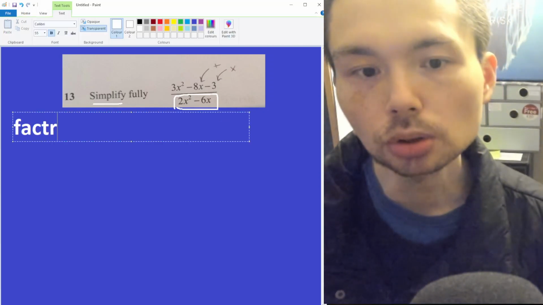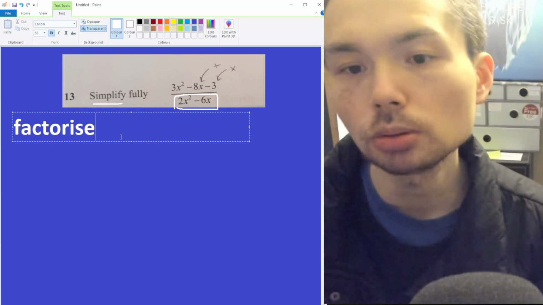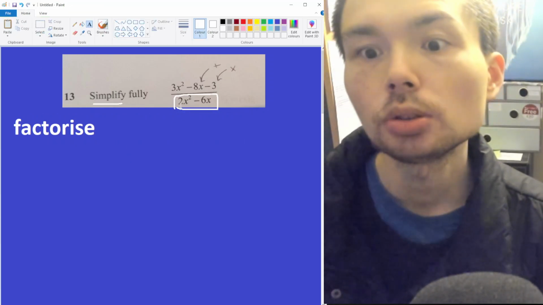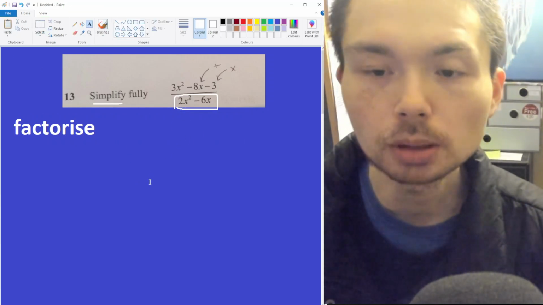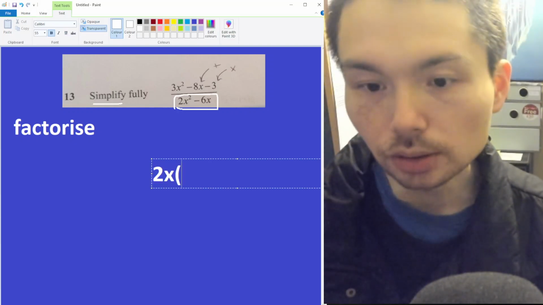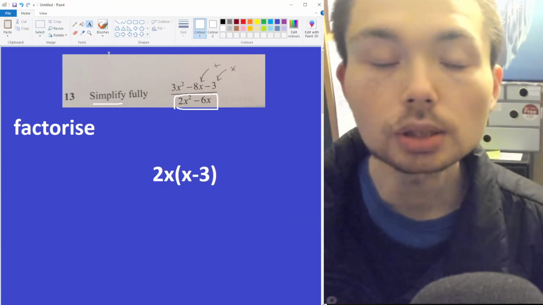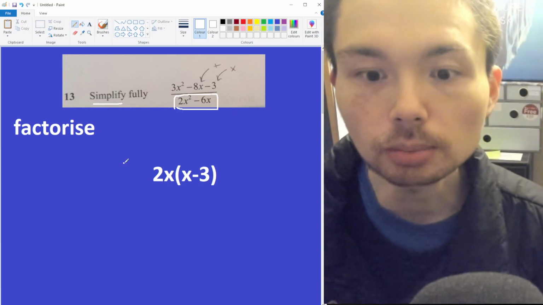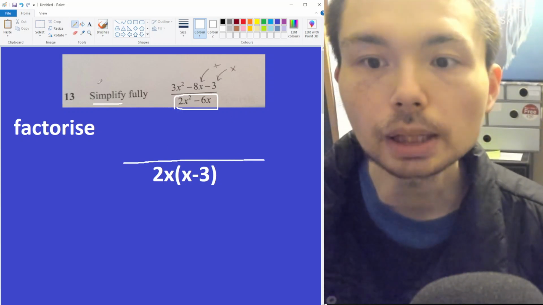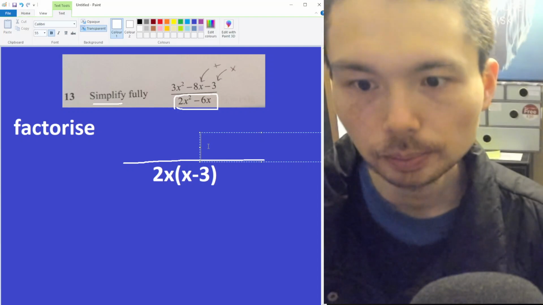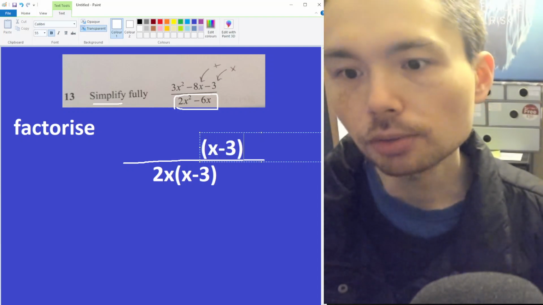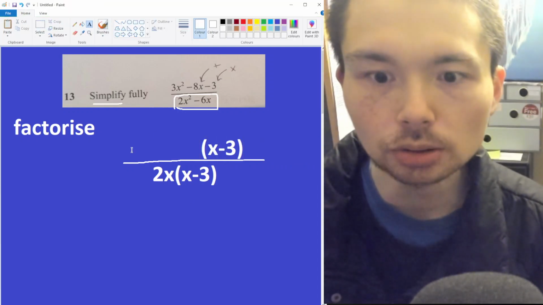I've said this to so many students. This is the way to do these questions. Look at the bottom. 2x squared and 6x. What's the maximum factor we can take out? It's 2x. Inside, it will be x minus 3. This is the code. Can you see the bracket x minus 3 on the bottom? That means it will also be x minus 3 on the top. Because we look ahead, we think like the examiner. It has to cancel eventually.